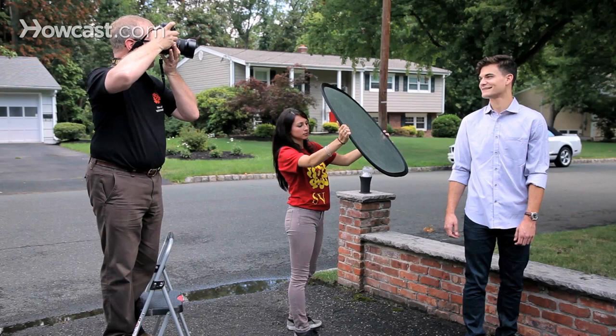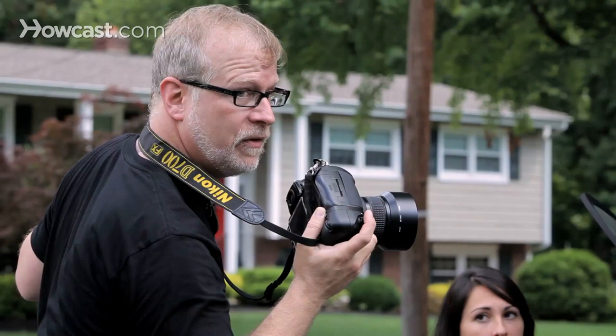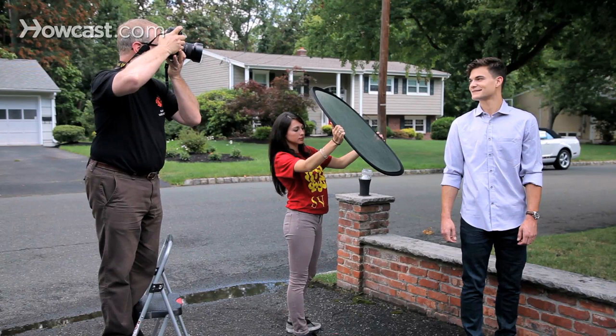That's a fabulous smile. Roll your left shoulder back just a little bit. Photograph people from across their shoulder — they always look thinner that way. From your waist, lean towards me a little. You're going to ask people to do things that feel incredibly awkward; it doesn't matter how they feel, they look great. Tilt your head a very little bit to your left. Turn your head a tiny bit to your right. Don't get all sad about it — play through the pain. From your waist, lean towards me just a little bit more. There's almost no amount of high that's too high. Lift your chin just a tad. Turn your head a little bit to your left. And those are a few good portrait photography tips.